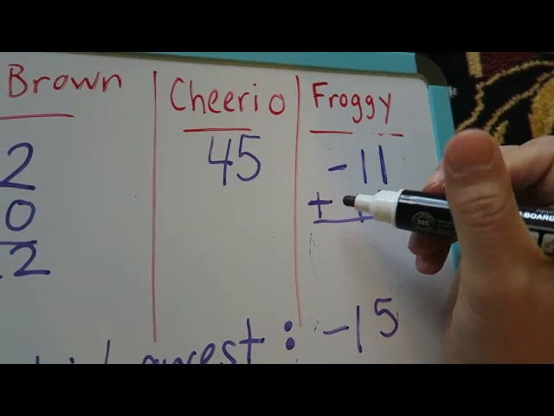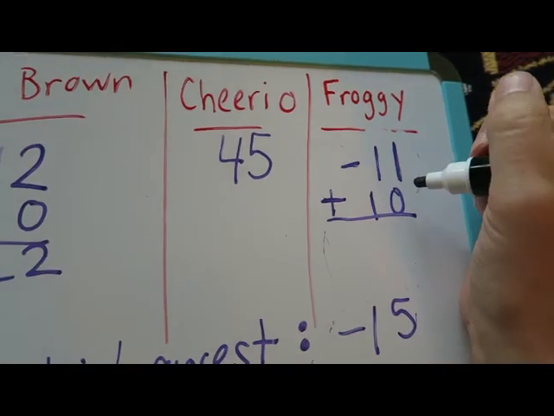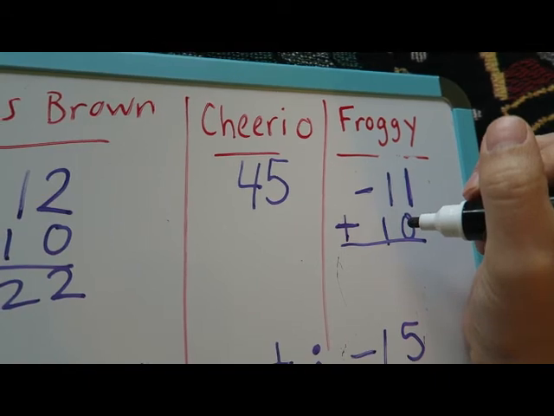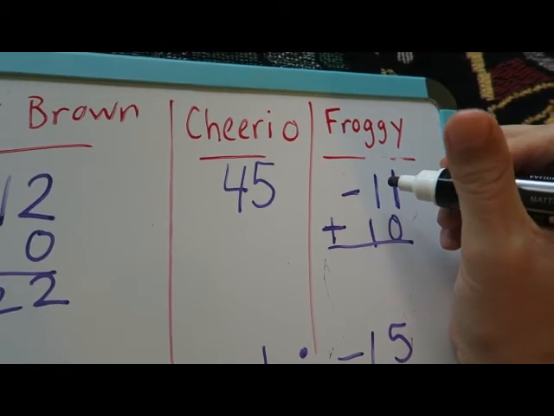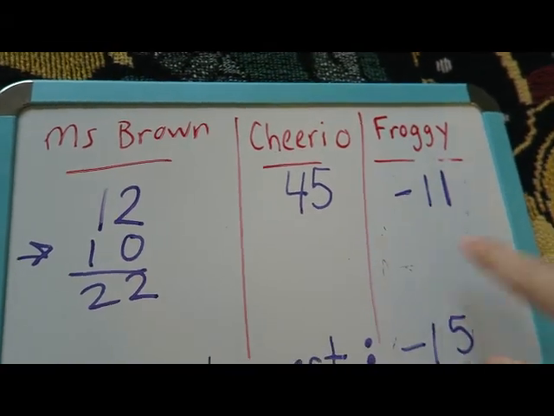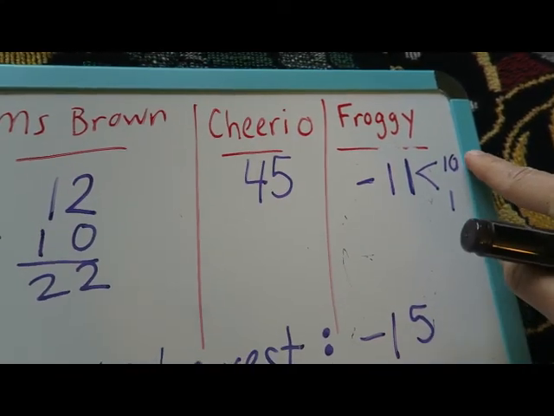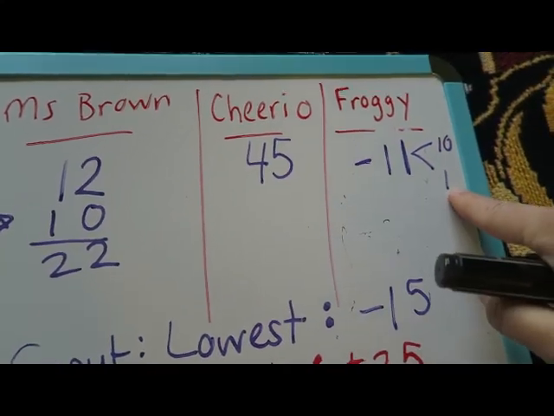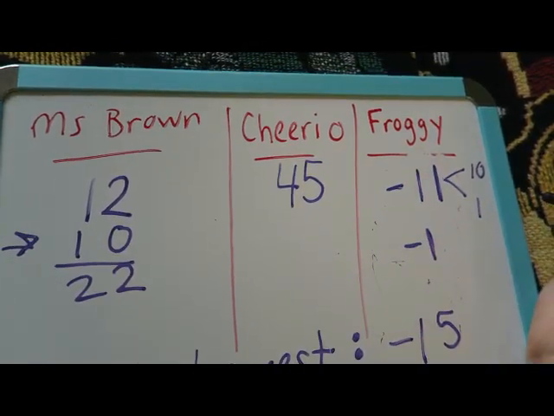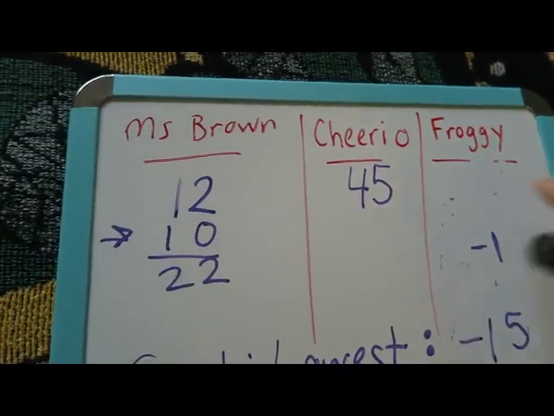This is really going to test your math skills. Your grown-up friends can help you. But that means I have 10 pennies. And I get to subtract 11. So let me just subtract 10. I already subtracted 10. And now there's nothing except take away 1. Because we have 1 less than 0. Negative numbers, man. Super fun.